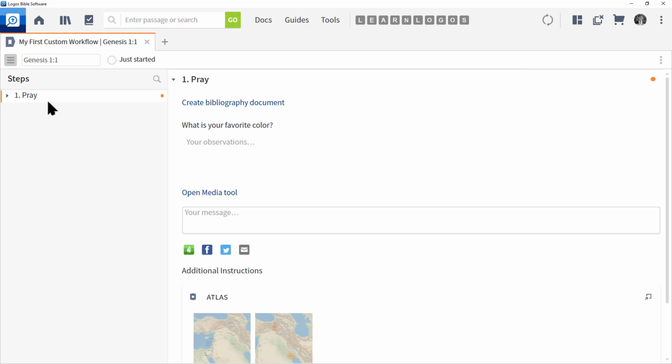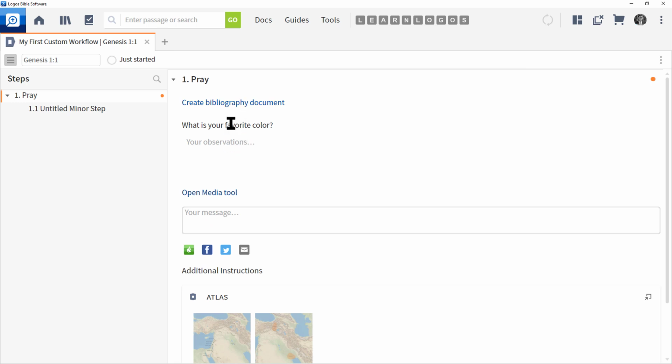All right, this is pretty cool. We can see at the left our menu. If you don't see that, then click on the open or close the sidebar option and that will allow you to see it. Notice there's a triangle to expand the menu, which gives us access to the minor step. The orange dot tells us where we're at. Now we can see at the right the contents of our workflow. Here we have that bibliography document that we chose.